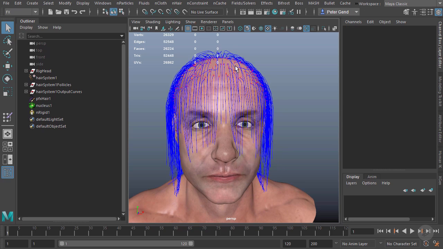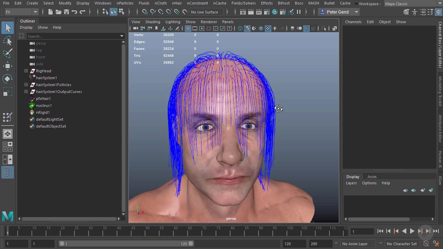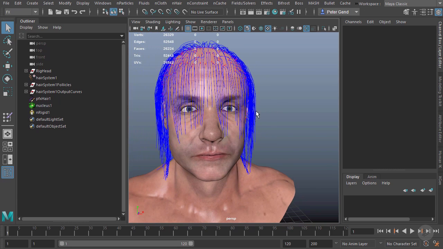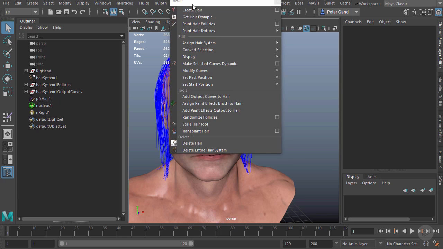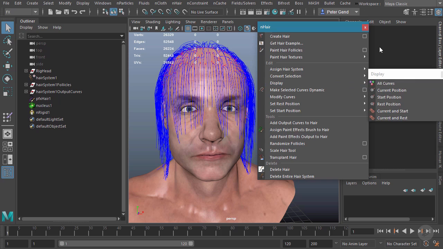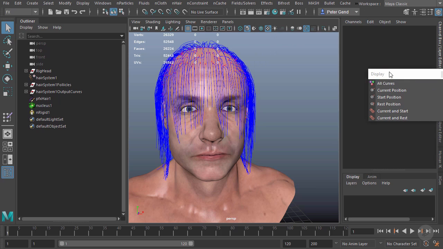Think of them as a poison blue dart frog. They're bright blue, they're poisonous. Do not edit. The reason is that if we change anything on these curves, it's going to give us very inaccurate results. However, there are versions of these hair curves we can edit. Let's go up over here to our NHair menu. I'll go ahead and rip that off over here. And I'm going to come down here to display and tear that off. Actually, we don't really need this one for right now.